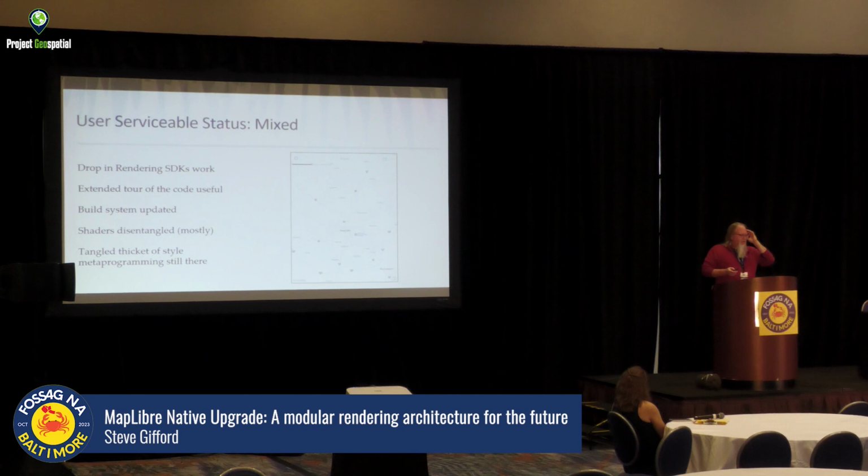So in terms of status, the first biggest thing is that we can now drop in new rendering SDKs. We did it with Metal, it worked, we didn't have to change too much, mostly it was just a matter of optimization. If you want to drop in a new thing like Vulkan, that should now be possible without us having to do it. The build system's been updated. When you take on one of these projects, you don't hope that you're going to update the build system, but you kind of end up doing it anyway. So it's one of those. It's now on hopefully a little bit better. There's a lot of work done on that side.